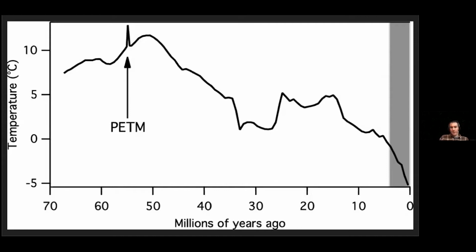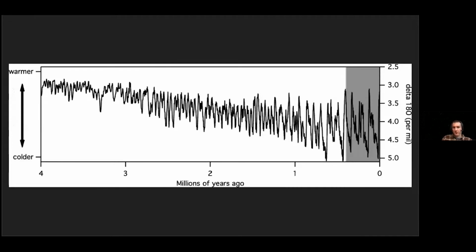And the gray bar on the right-hand side shows you the most recent roughly 4 million years. You see temperature mostly on the decline. Yes, we are still in the depths of the most recent ice age that has persisted for about 55 million years. We're going to zero in on that gray bar, which shows us the last 4 million years. We can see temperature decreasing generally over this 4 million years.